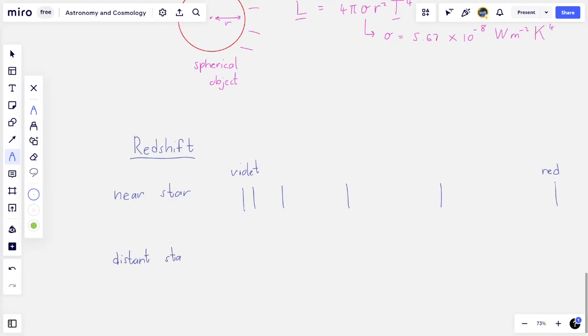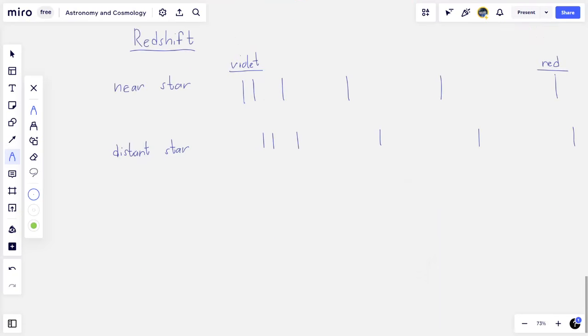But what we do notice is that for a distant star, we get almost identical lines occurring, but these lines are shifted. We still have violet and red, and we still have the separation of lines. I mean, this pattern at the top looks like the pattern at the bottom, but the pattern at the bottom is shifted slightly towards the red end of the spectrum. Now, this is not just a once-off case. This happens for many different objects that we look at in the universe. In fact, most of the objects we look at in the universe, most stars, show us this.